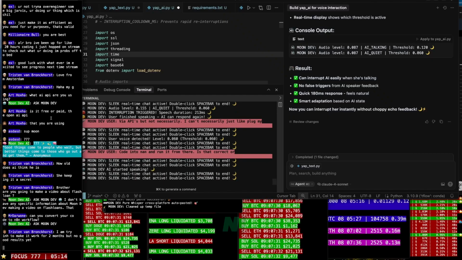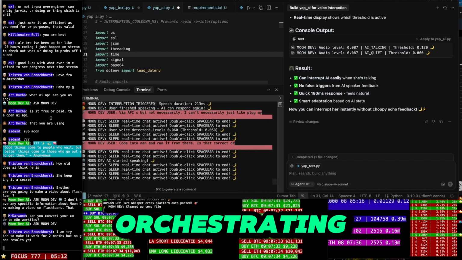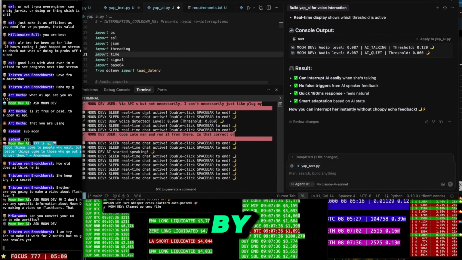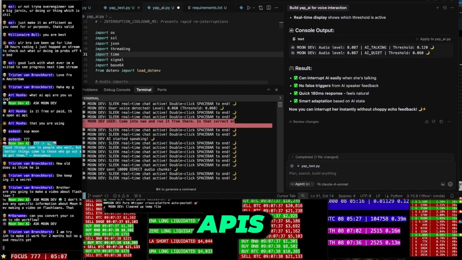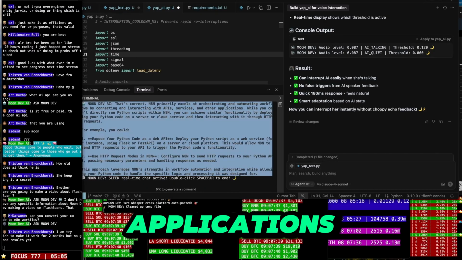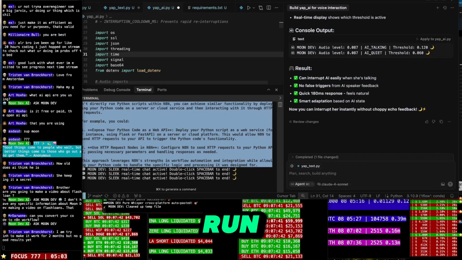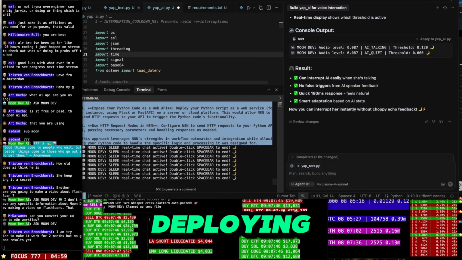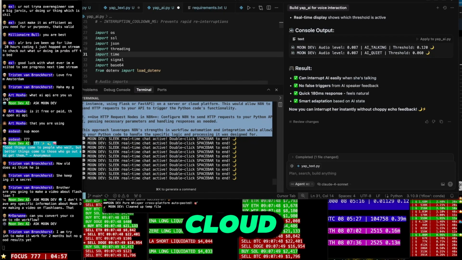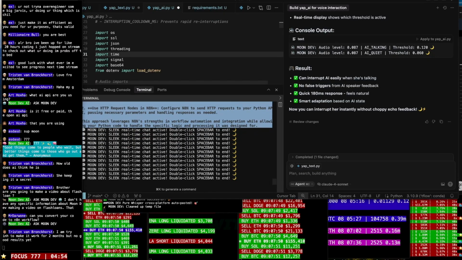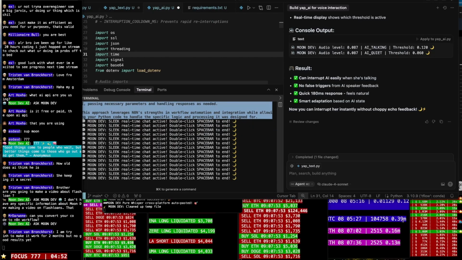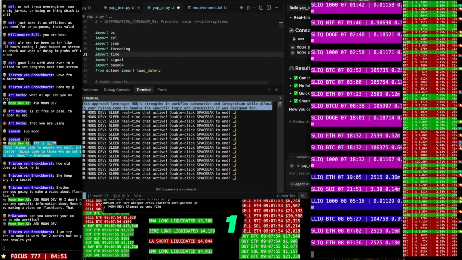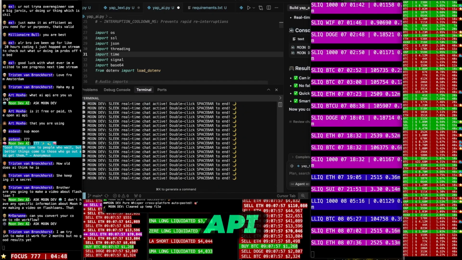That's correct. n8n primarily excels at orchestrating and automating workflows by connecting and interacting with APIs, services, and other applications. While you can't directly run Python scripts within n8n, you can achieve similar functionality by deploying your Python code on a server or cloud service, and then interacting with it through HTTP requests. For example, you could 1. Expose your Python code as a web API.